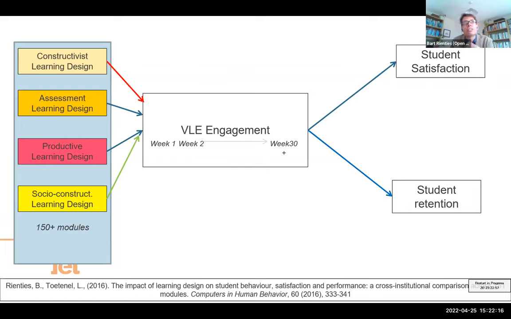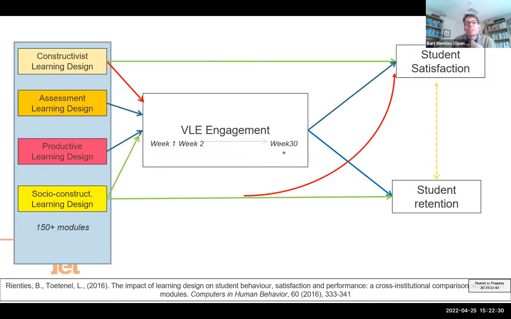But what we found was a really interesting tension. Our students loved being taught in a way that was so-called constructivist, so giving them lots of materials, lots of individual tasks to do. And they absolutely hated working together. It was one of the biggest predictive factors whether or not they had to work together with others. And this could be a reflection of the Open University context we're working in. But at the same time, the biggest predictor whether or not students continued and actually completed the course was whether or not students were forced by the teacher, if you like, to work together.